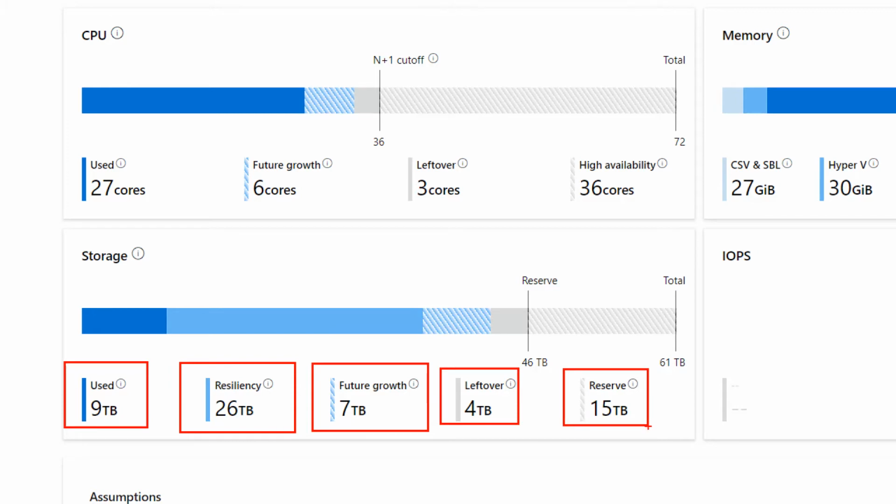So if you wonder, we don't have this 50% cutoff here because in CPU and memory, we will consume the value that's planned for high availability here and also in the memory section if one node fails. The resiliency is also taken when all nodes are up and running because we cannot build the redundant blocks, the redundant extents for Storage Spaces Direct, when a node fails. We already have to build the redundancy when the volumes are created and the data is written.